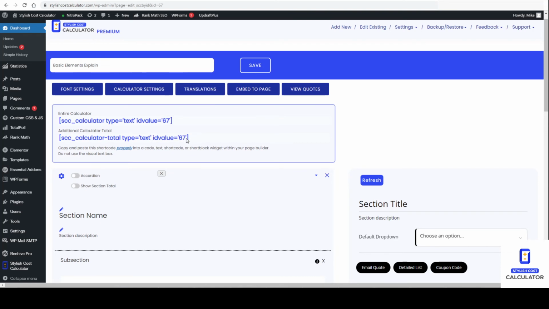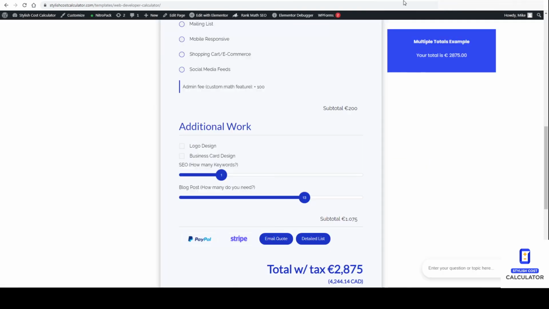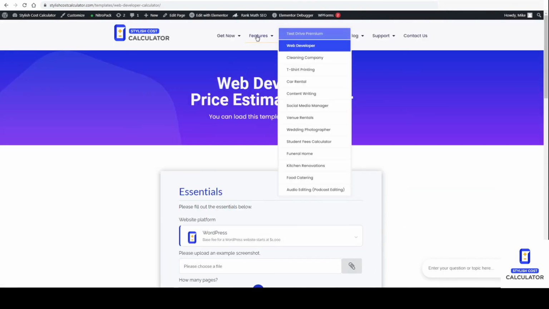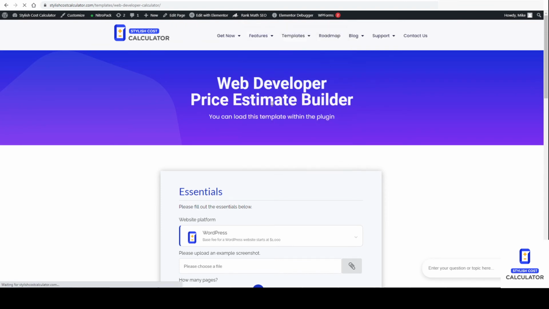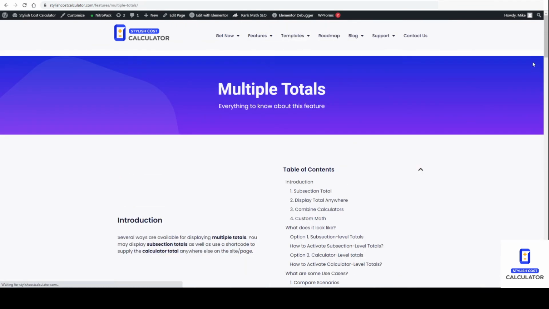You can also, if you want to display your prices, let's say your customers are using it to build a yearly price, but you want to also show them what it would cost monthly, you can do that with the total price as well. If you want to find out how to do that, go to features, and it's under multiple totals, and it shows you where to get this math.